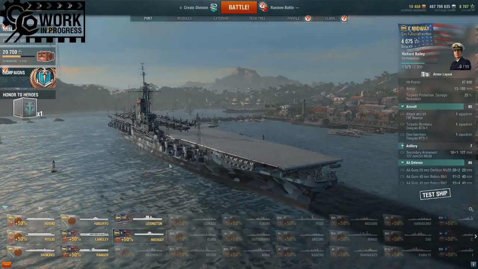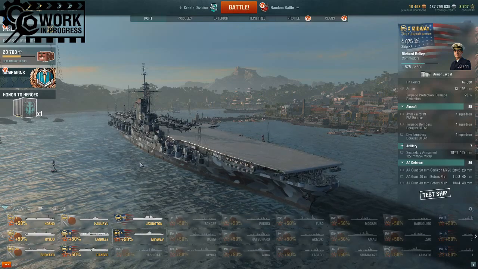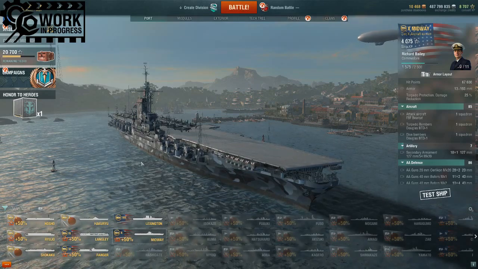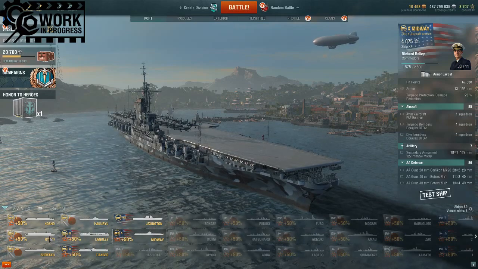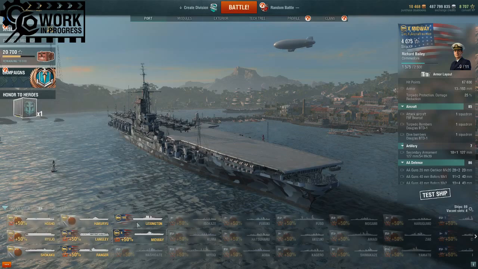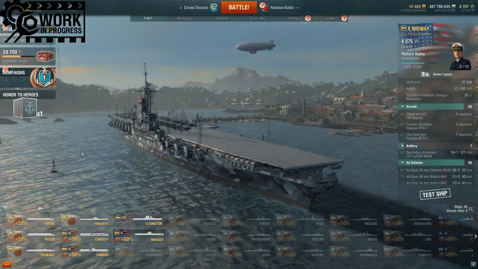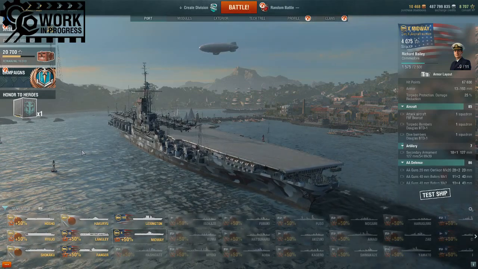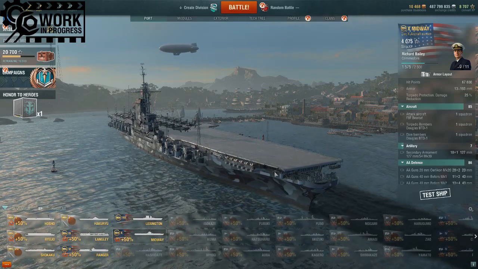Both lines, I think, in this rework, are very evenly matched. It's just at the low tiers that you have that little bit of a choice, whether you want to go for those juicy citadels, or if you want to go for the fire damage. It's not so clear cut when you have the Ranger and the Ryujo, and then it becomes an even harder choice as you go Shokaku and Lexington. But your final thing, when you get the Hakuryu or the Midway, you will be pleased with either of them. No doubt about that. I will be posting up some gameplay on them.